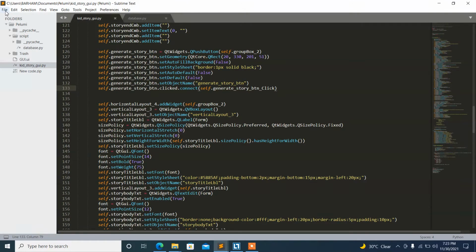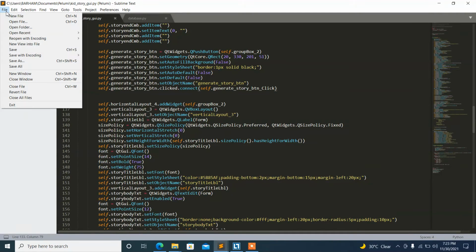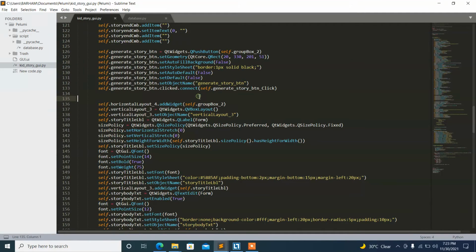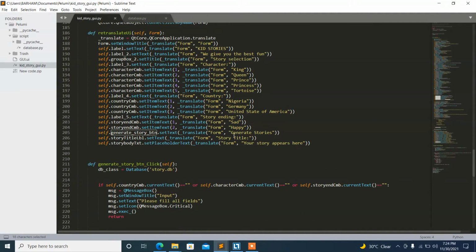If I click on something, like if I click on this particular item, this one here, file, it means click events. Then if I click on this button, the generate story button, let's check. Yeah, generate stories.